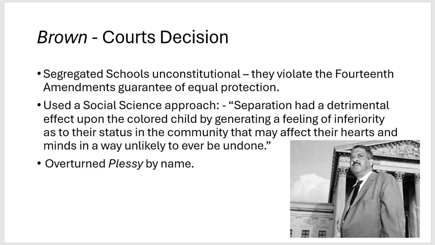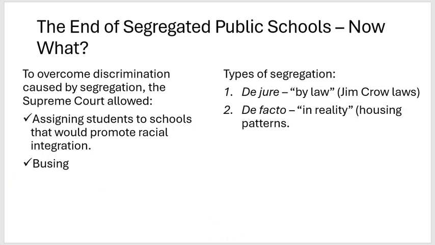Now, if you've ever heard of the name Thurgood Marshall, this is Thurgood Marshall here. He was the lawyer who argued many of these cases for the NAACP. He would become the first African American to sit on the Supreme Court. All right, so you end segregation. And again, just because it's ended legally does not mean that attitudes are changed overnight.